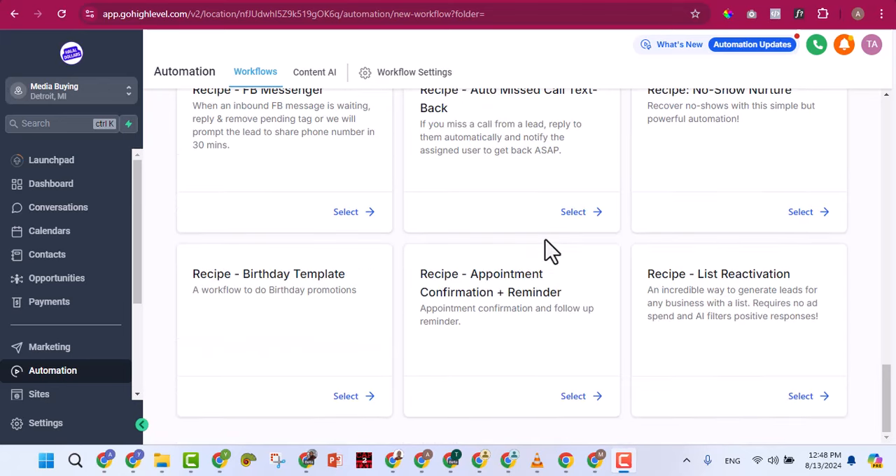Under Reports you can connect your Google Ads and Facebook Ads accounts. You can even manage and launch ads directly from GoHighLevel — post ads, start them, see all the statistics, spend, conversions, and everything — all managed from your GoHighLevel account. There are also call reports and appointment reports. Try out all these features and maximize the use of your GoHighLevel account.